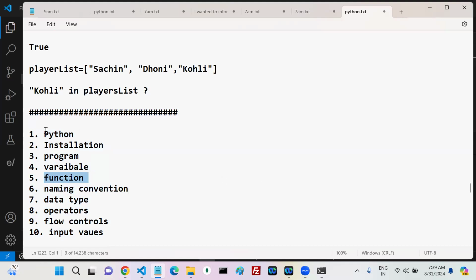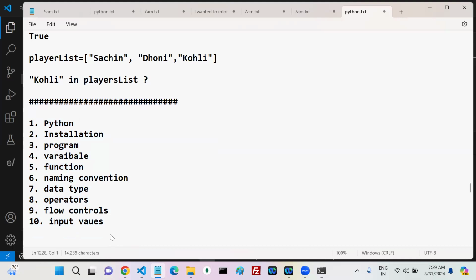And then an important thing: we have different data formats like list, set, string, tuple. We are going to discuss list individual functions, set individual functions like that. Once that is done we can start with OOPs. Up to here is core, and most of this stuff is common for any programming language.